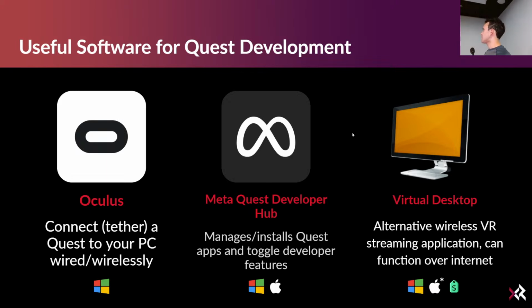And lastly, last but not least, we have an app called Virtual Desktop. This is my favorite way of using my Quest with my computer when I develop. It does cost, and it's a Windows/Mac application, but the Mac is an asterisk because the Mac functionality won't help you there. It's mostly for viewing videos off your computer. But basically, it's an alternative way of streaming or wirelessly connecting your Quest to your PC.